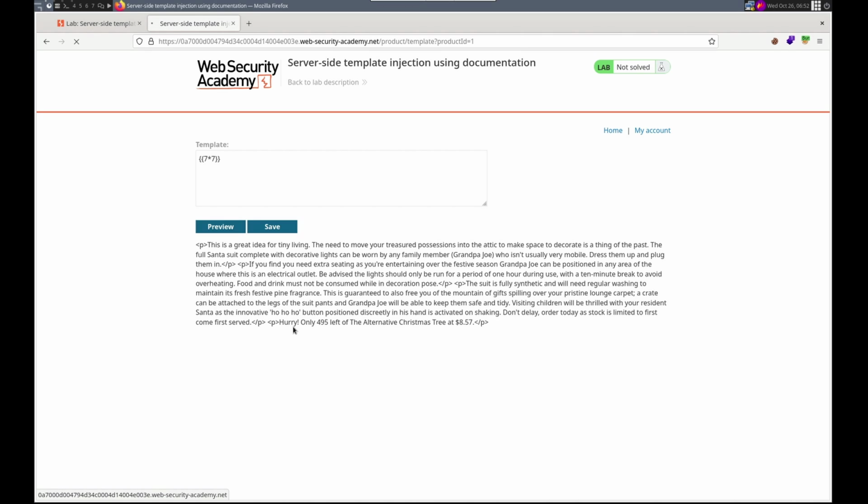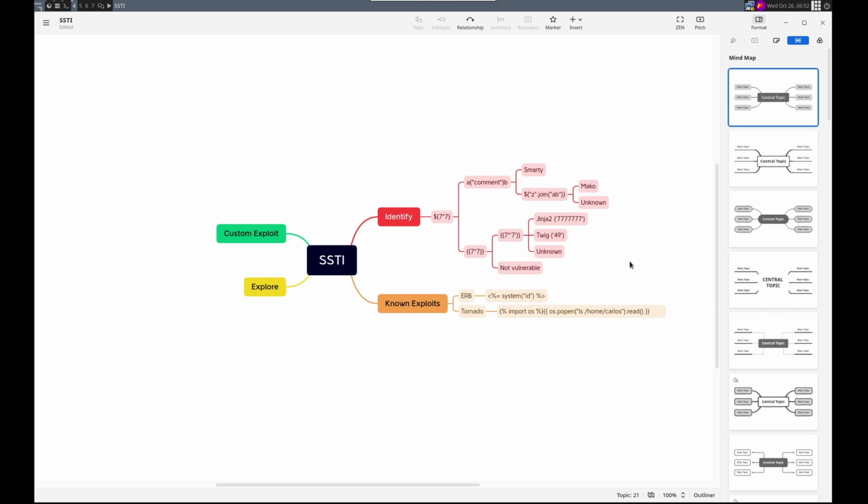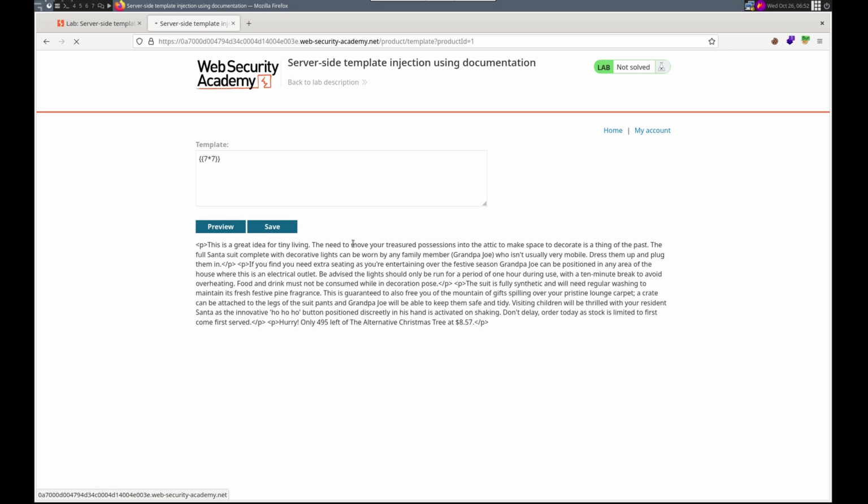Sure, taking a long time. We're going to just go down the identification branch right now. Oh, I should have started with that one. Whoops. We can add it. I don't know why this is taking so long. Let's stop.